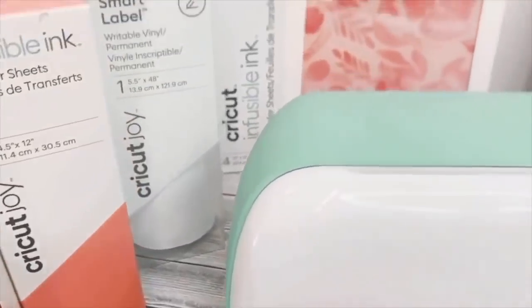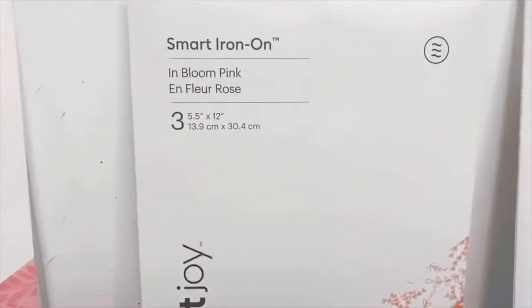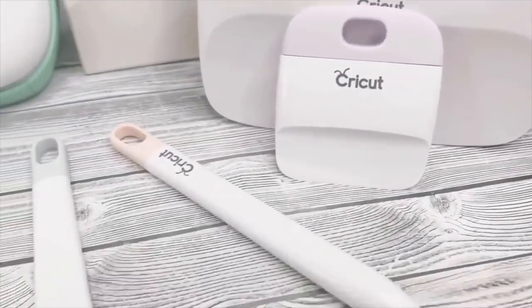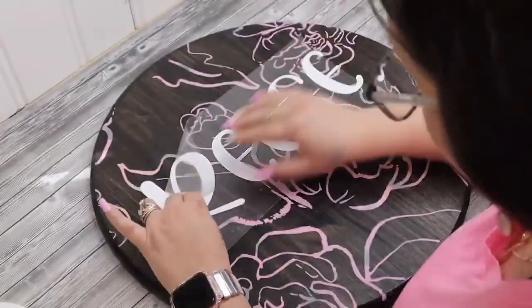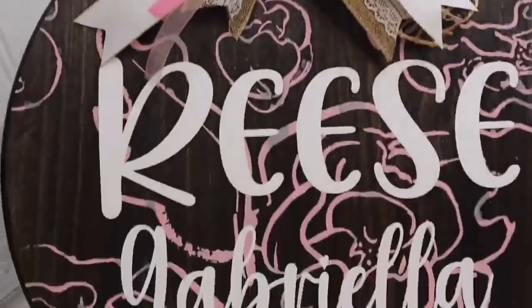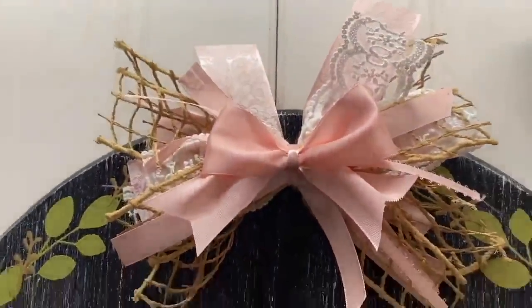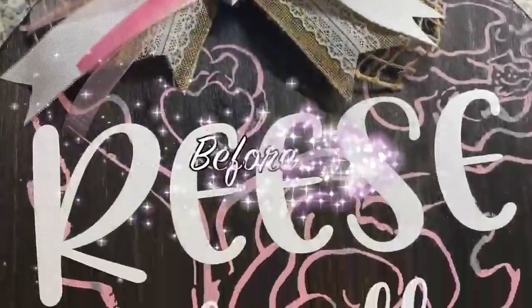This was the first time that I had used the Cricut Joy, and let me tell you guys, it is definitely worth the money. This is considered their budget machine or their smaller machine, so this kind of complements the bigger machines. But if you don't make super big projects or you don't run a business, you're just DIYing, this machine is perfect. So I just made one of my cousins just had a baby, so I wanted to make her a cute little sign, and I did not like the way that the last one looked, so I did just change it up, and I absolutely love the way that this one turned out.